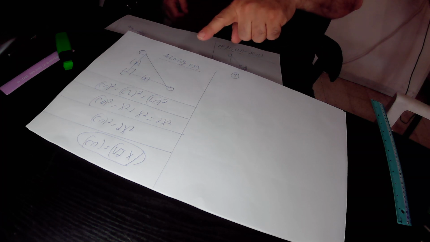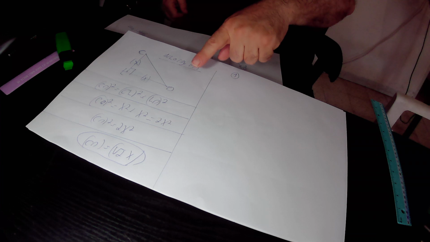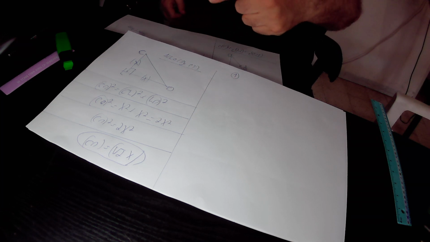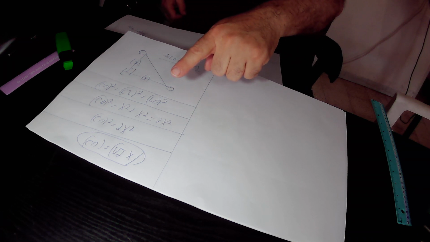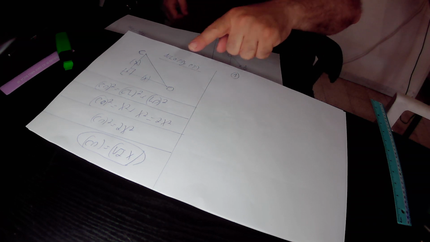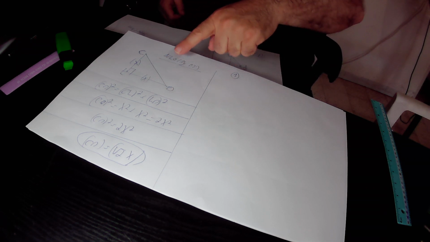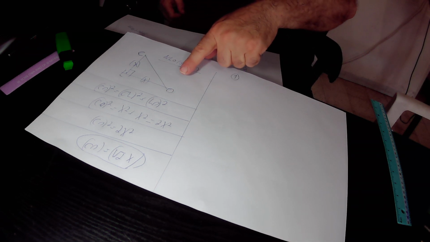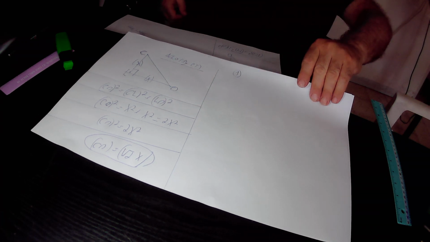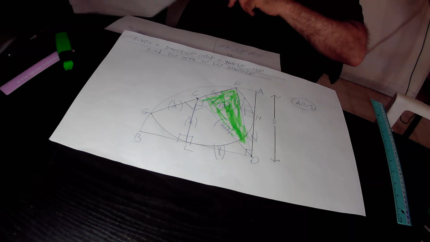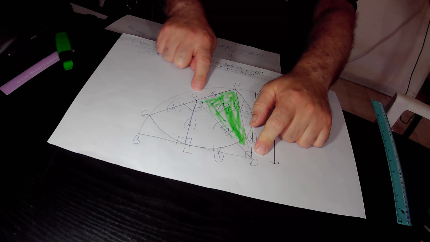So CO square equals CL square. CL is x, therefore CL square is x square, plus LO square. LO is also x, therefore LO square is x square. So in total CO square equals x square plus x square, that is 2x square. So CO square equals 2x square. Here we took the root of this equation and finally found that the missing hypotenuse CO equals the square root of 2 times x units in length.